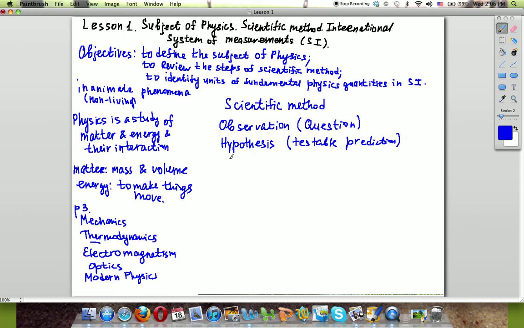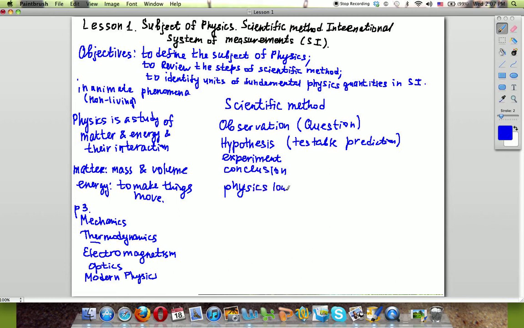So to check the hypothesis, we have to do the experiment. It's important to remember that each experiment can have only one variable, which means we can change only one physics quantity during the experiment to see what changes it will produce in the whole system. Based on the experimental data, we can make a conclusion. The conclusion either supports and proves the hypothesis, and then we can formulate a physics law, or it denies the hypothesis, and then we need to come up with a new testable prediction, a new experiment, and make a conclusion based on new experimental data.